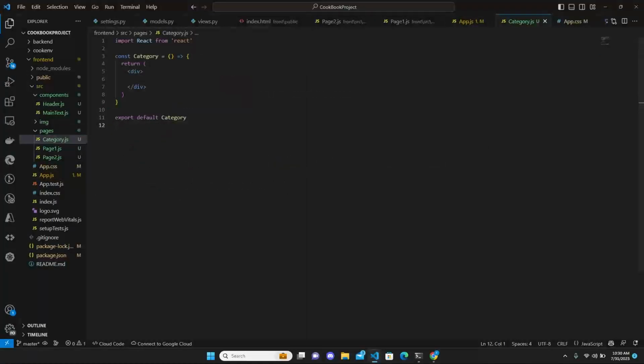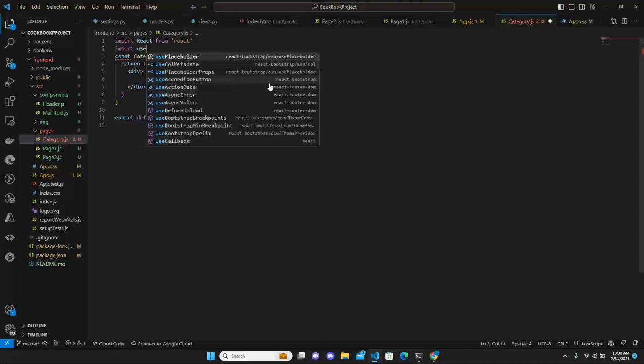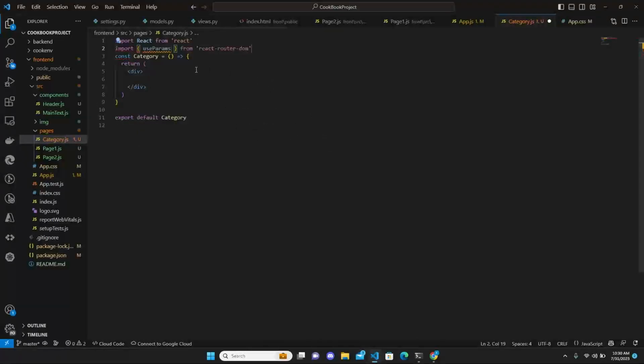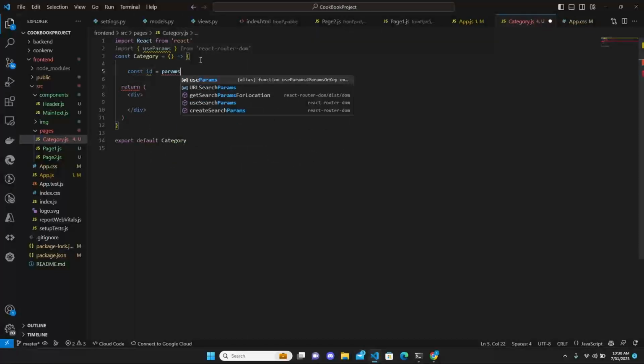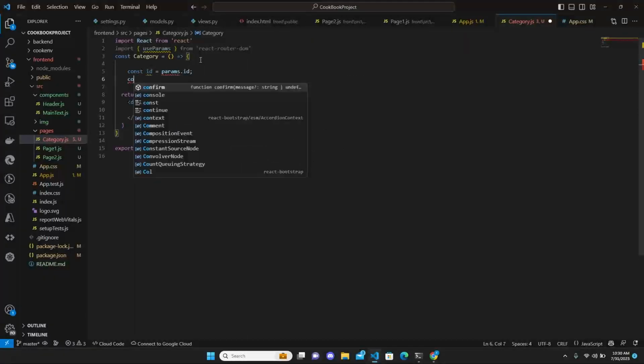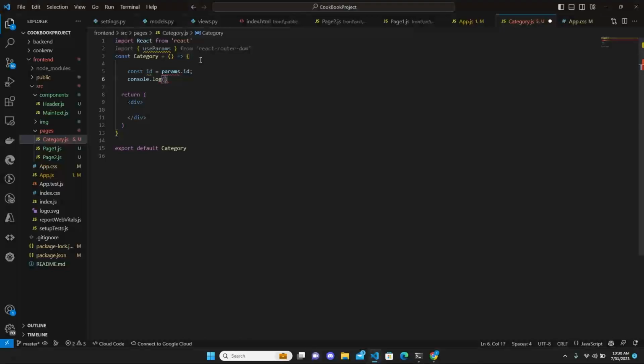And to extract that ID, we can do something like import useParams. And we start the server, we want to get the ID, so params.id. And just to show you, this is going to console log the ID of the page.